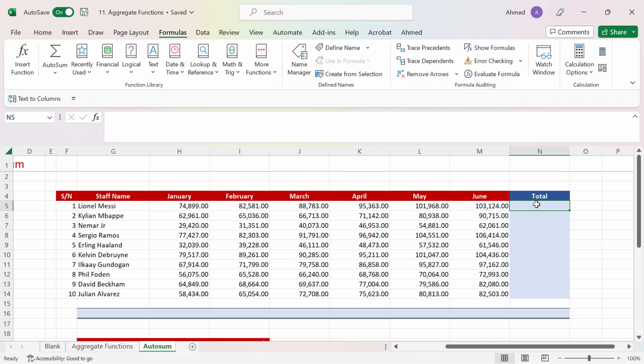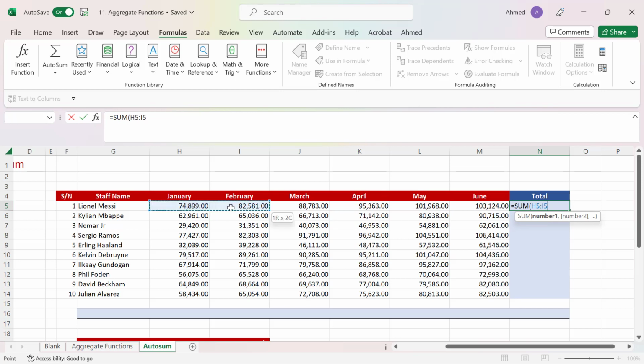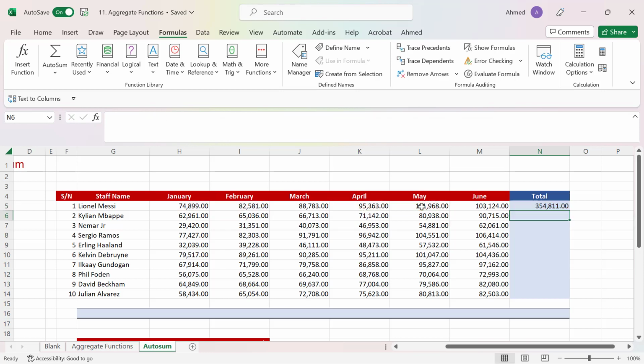Okay, it's also possible for you to do something different. I could also do something like this now. So equal to sum, tab key to open my parentheses, and maybe I'm just going to highlight this range like this. Then I can put a comma, and then I can highlight a different range like this. Then I'll close my bracket. That will also work as well.